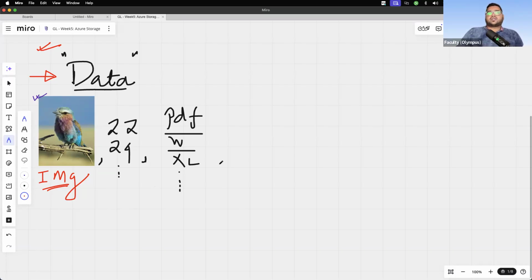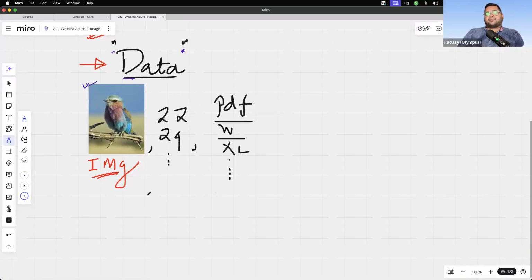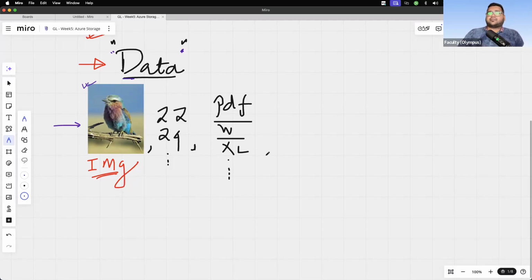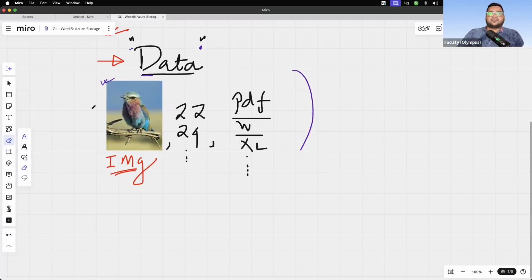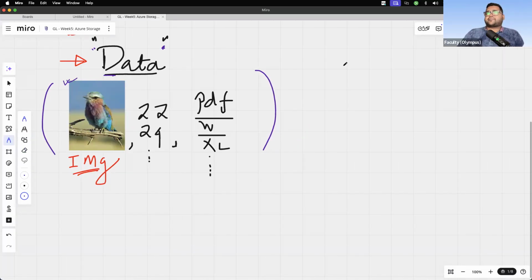Yeah, text also. So now what I wanted to highlight here is that, okay, fine, we have got data, and these are the things that come to our mind whenever we hear this particular word. Makes sense. But my question here is very specific. An image can be data, a number can be data, a PDF can be data. If all of these things are data, listen to this carefully, then what about information? What do you think on information? Information can be an image, information can be a number, information can be documents. What say everyone?